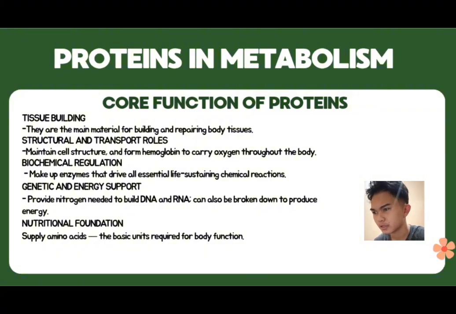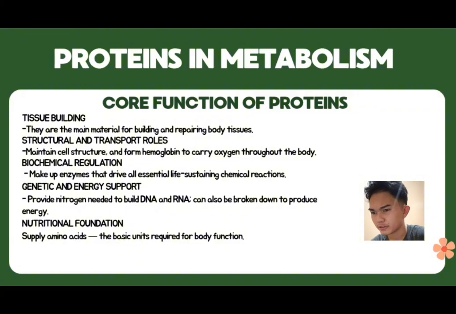Next is biochemical regulation. Proteins make up enzymes that drive all essential life-sustaining chemical reactions. Basically, enzymes are made of protein. If you lack protein, your body cannot make new enzymes. Existing enzymes also break down to provide amino acids for essential survival. As a result, vital chemical reactions slow down. This causes poor digestion, low energy, and organ failure.